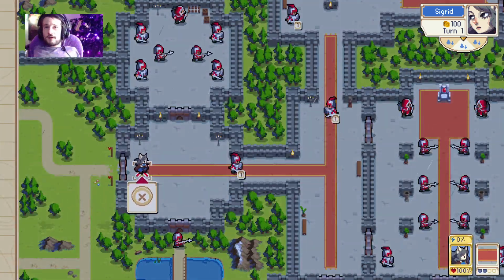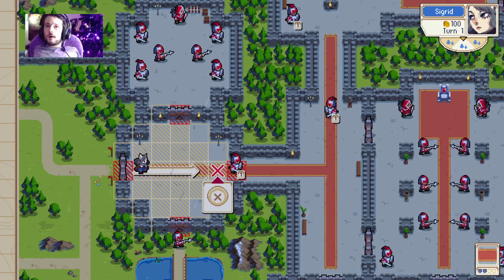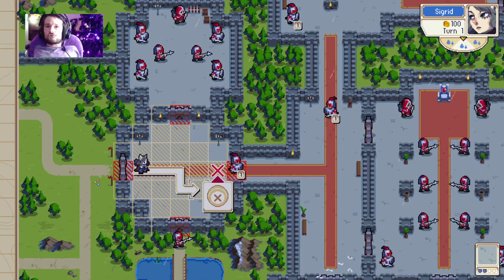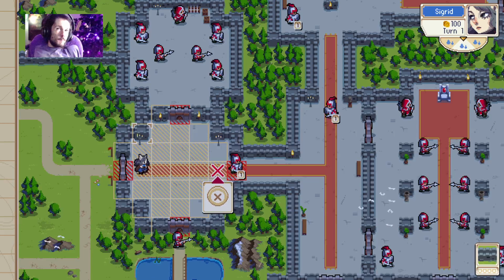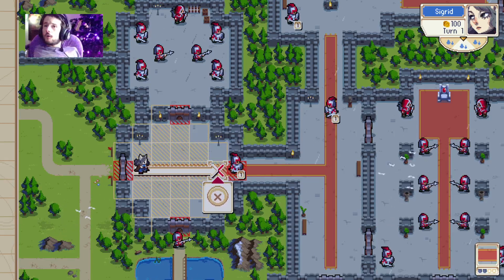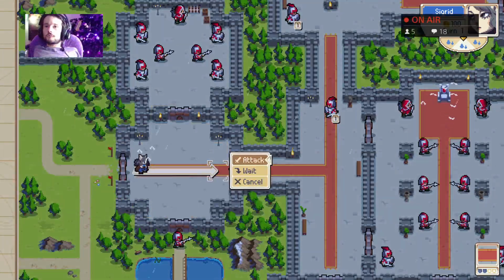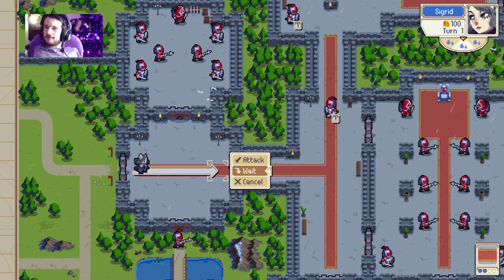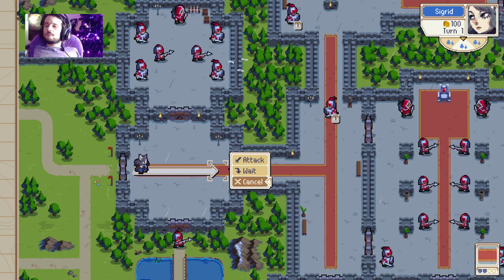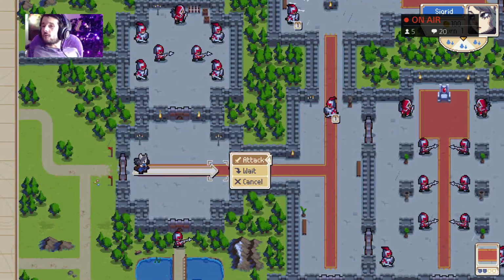So the game's saying, use your cursor, select her by pressing X. You'll see a thing pop up. All the little striped boxes are all the distances she can move around the map. We want to go here because the game's telling us to, because it's a tutorial. Now you're going to see I can either wait, which is not a good idea, cancel, so don't do it at all and redo the move entirely, or attack, which is what we're going to do.